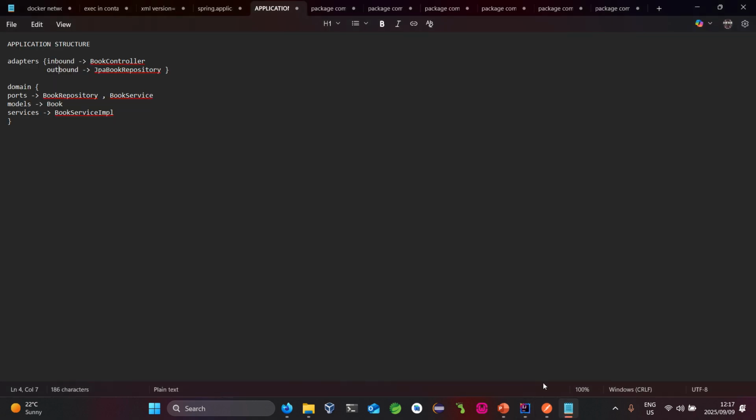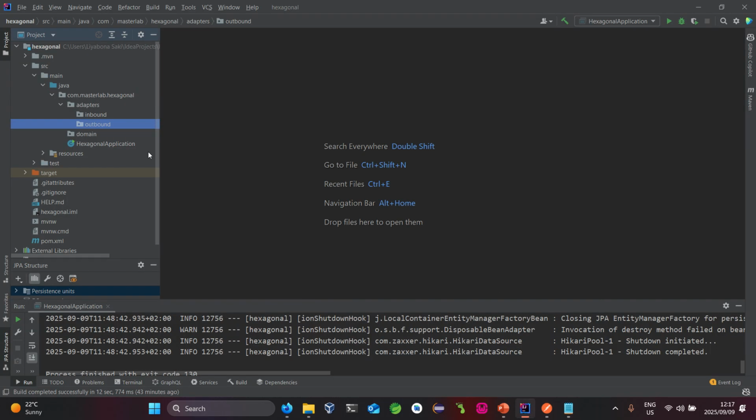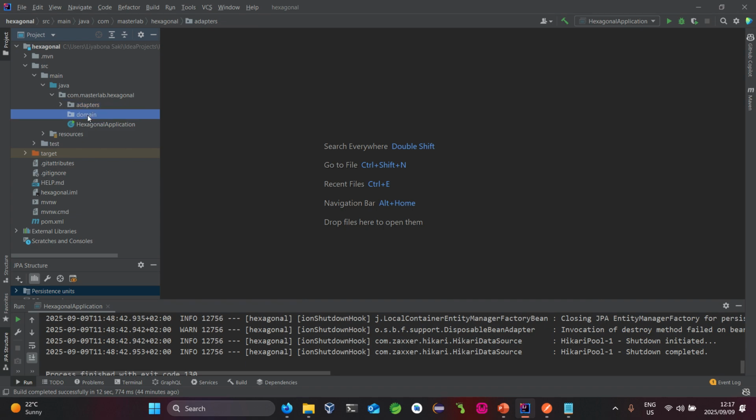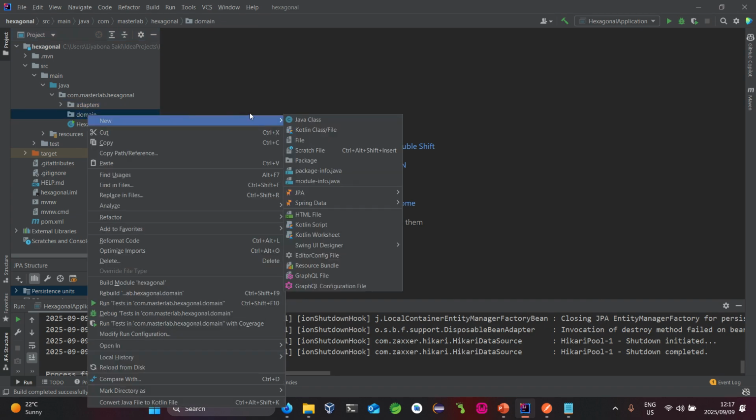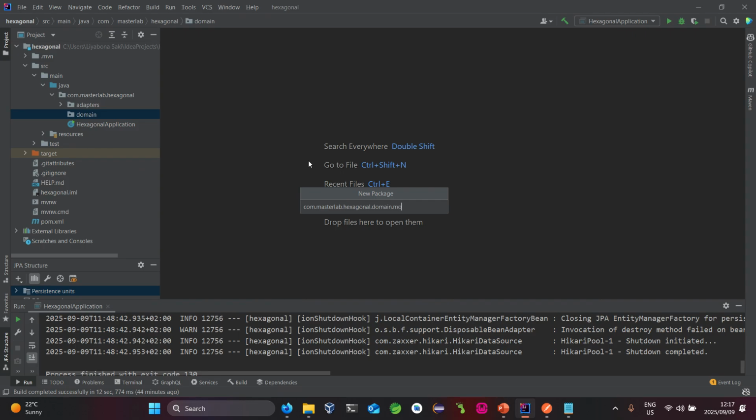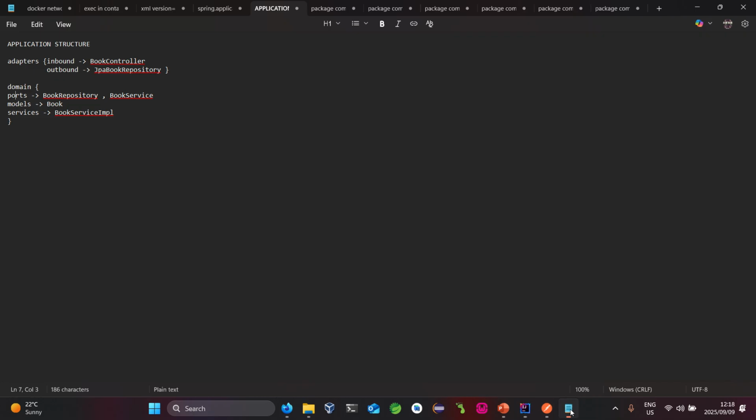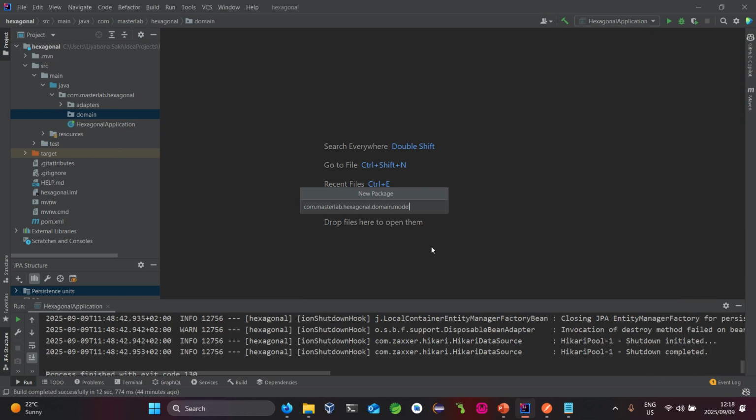So now let's go to domain again. So in domain, we require what? Ports, models, and services. Okay, so let's go ahead, folks, and create those. Let's start with domain models. Let's save that in model. Probably put it to model. Okay, let's find models. It's fine.